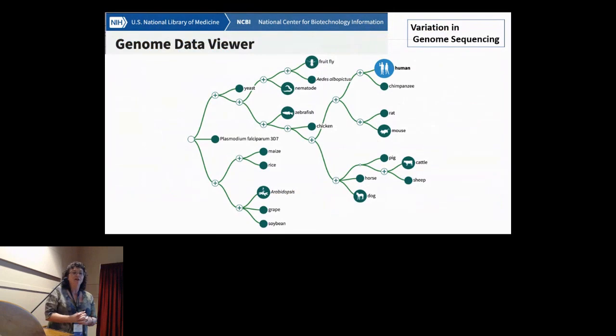I'm showing this Genome Data Viewer view of NCBI. It's a very simplified upper level taxonomy of the various eukaryotic genomes that have been sequenced, right? This is, again, very simplified, as I was saying, but it makes us think of what are we sequencing, to what depth, what variation. It's a perfectly good image, but again, it makes you think about what's been done, what could be done in the future, and looking at the variability.